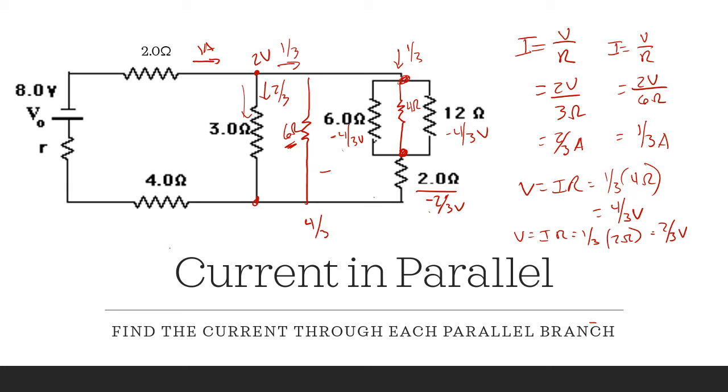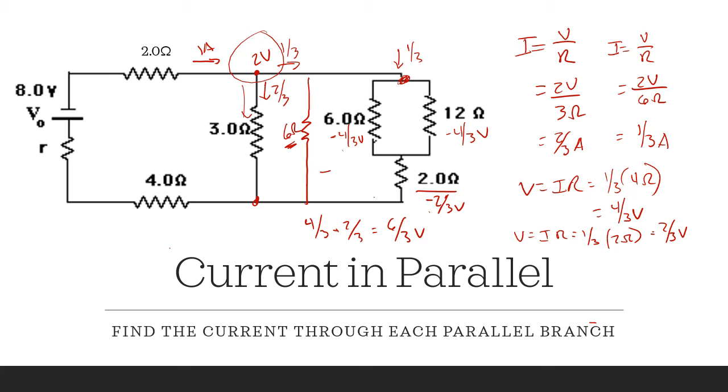So 4/3 plus 2/3, of course, adds up to 6/3 of a volt, which is the exact same as 2 volts, which is how much energy we need to lose on that parallel circuit. So now we know the voltage drops at each of those two pathways. We know the voltage drop across each pathway is 4/3 of a volt. The question just becomes, how much of my current goes in that direction?